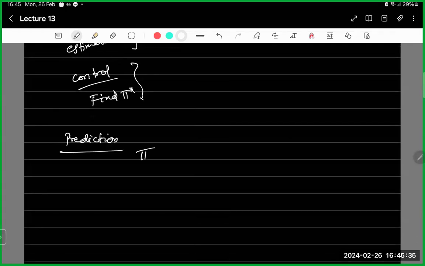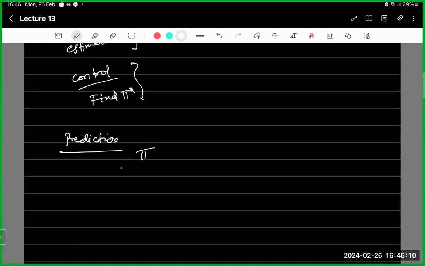So to begin with, we'll do the prediction problem. Someone gave us some policy pi. In what state, what action you have to take is given to us, but we don't know the dynamics. Okay, but you have access to the environment. That is, you can try some action and you can see what happens. So you are in some state, you can take whatever action you want, then the environment will give you S(t+1) and R(t+1), right?